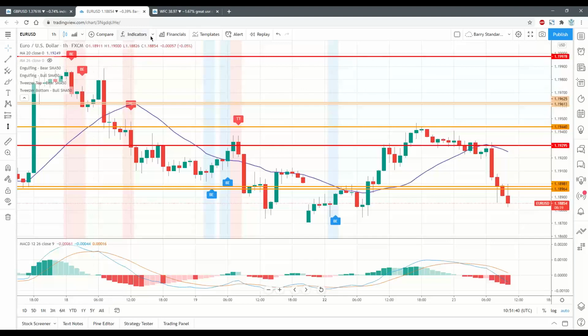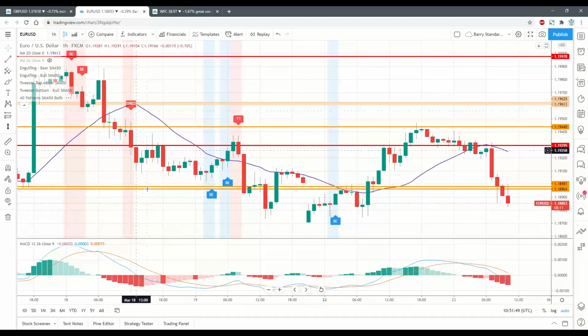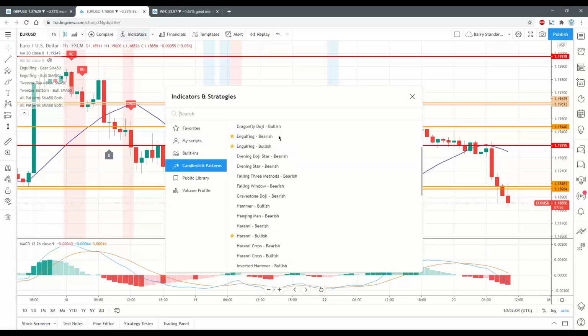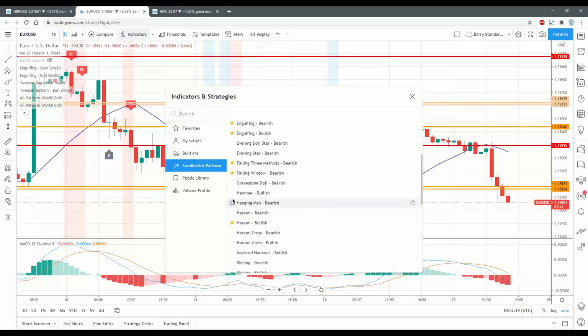Now, because of our wonderful computers, I can tell my system exactly what I would like it to see. So in other words, these are all the different candlestick patterns listed on the right here. If I wanted it to notify me or put it on my chart, like I see I have bullish engulfing and bearish. I don't use most of these other things, but 3 methods, 3 falling windows. Okay. Hang on a minute. You can tell your computer.